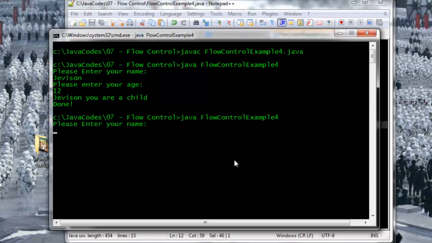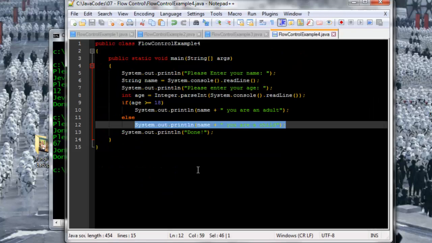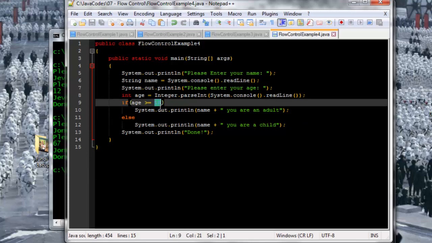I can use some other name like John Jones, then enter the age. Let's say I enter 67. So it says John Jones, you're an adult, because the age of John Jones is greater than 18, which makes it true. Remember that if it's greater than 18, it's true. If it's equal to 18, it's true.